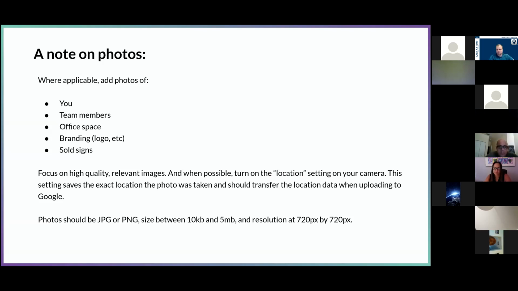So if you're in a suburb and you're maybe 10 miles outside of your office and you take a picture, it's going to tag that location within that photo so that when you go and upload it to your Google My Business profile, that location data is going to transfer over with that photo so that when people are searching, that location data is being used as part of that search. So you're going to see in a minute that proximity and distance is a big factor when it comes to ranking in Google Maps. So we want to try to get as many location points as we can.